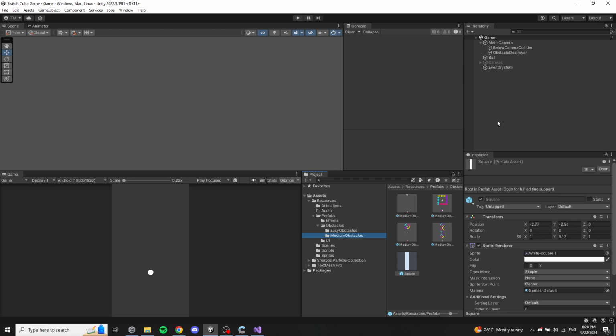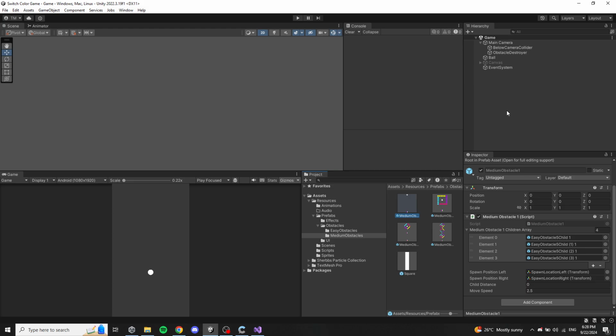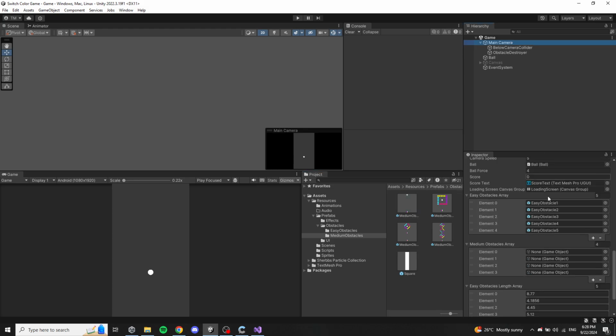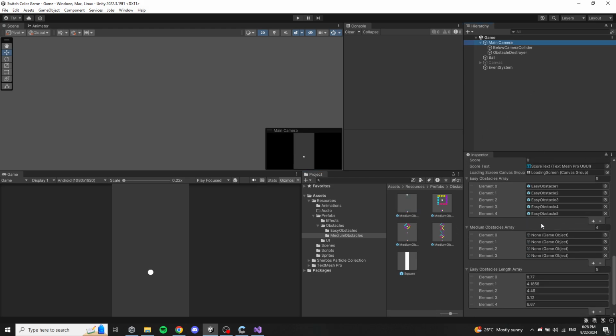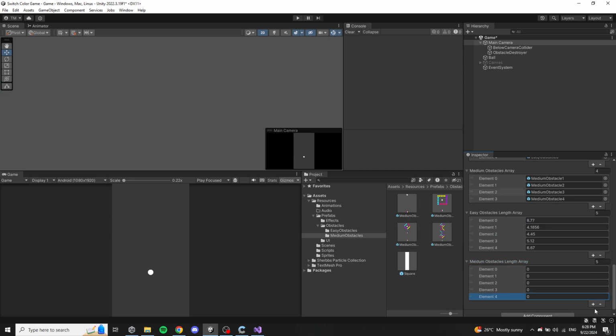Now let's do the same for the medium. Let's first make sure that, okay, first we need to place them in the game object array. Okay, and now let's measure them. Okay, first one.